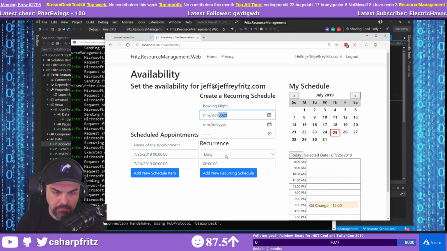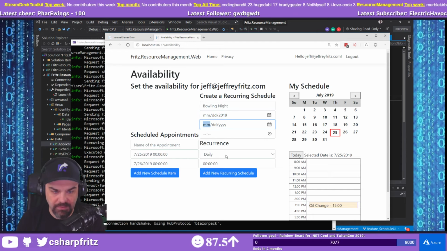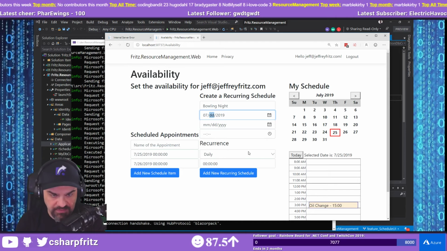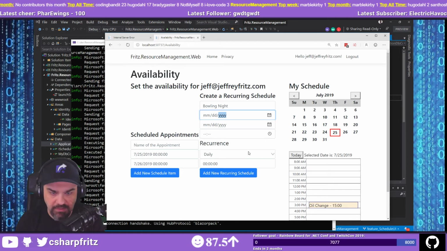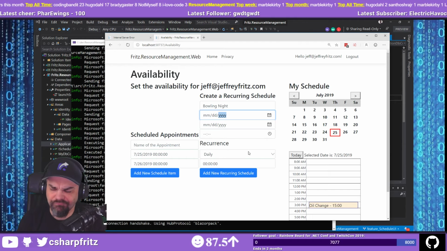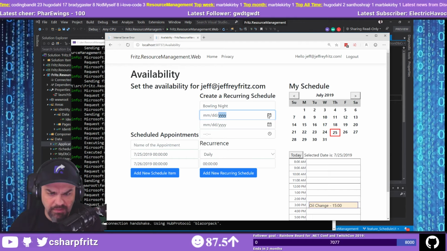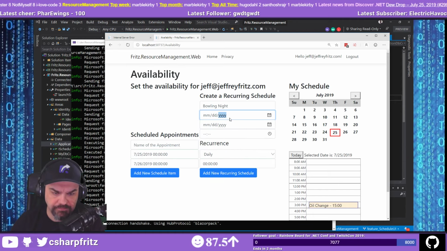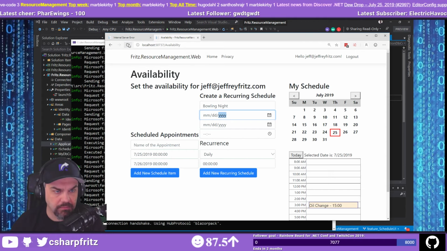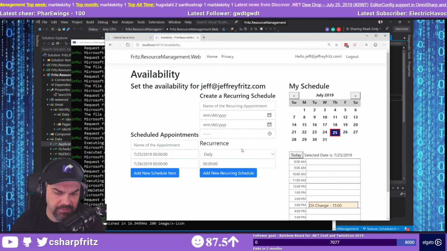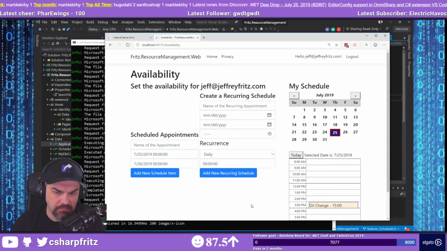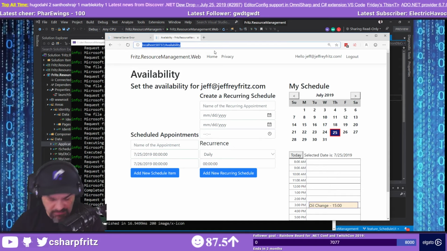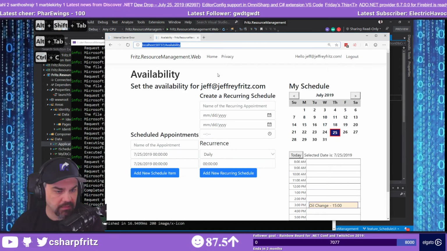Really? That's a browser thing. Look, and it wiped out the rest of my date there. 07, 03, and it just deleted it. And if I try and select the date, it wipes it out entirely. That's annoying. That's really annoying. We're going to have to open an issue and address that. That's not going to work long term here.